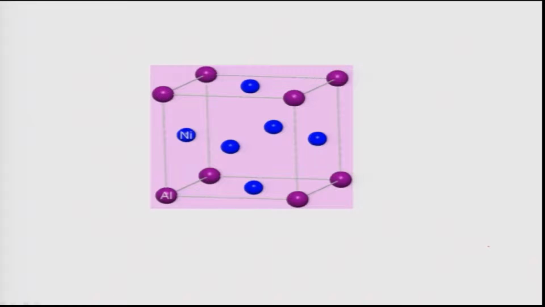Now there is another example I would like to give, which is the classical example known as Ni3Al. This is also known as the L12 structure. It looks like a simple FCC unit cell, but this is no longer an FCC unit cell because atoms are specifically occupying different positions. As you see here, aluminum atoms are sitting at the corners, that means effectively 1 aluminum atom per unit cell, but there are 3 nickel atoms effectively per unit cell because nickel atoms are occupying the face center positions.